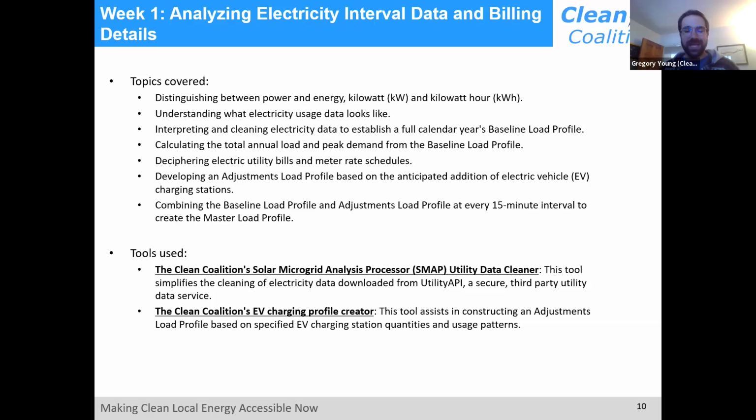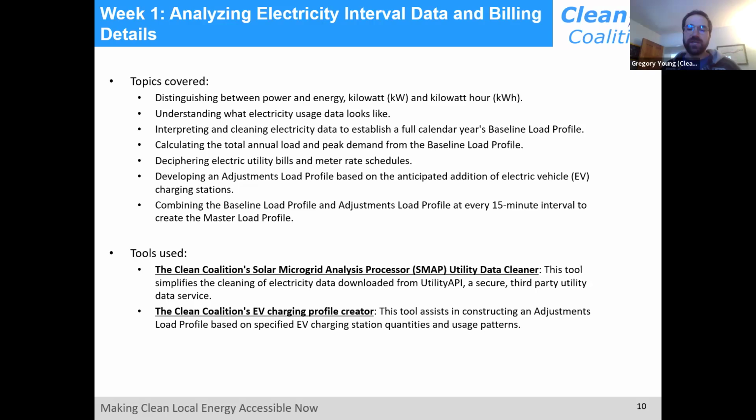Missing interval data, duplicated interval data, and then how to clean that, which we taught the students through the Clean Coalition's solar microgrid analysis processor, which we refer to as the SMAP. It's a tool that encompasses many key processes in order to run the solar microgrid methodology in the way that I've described.